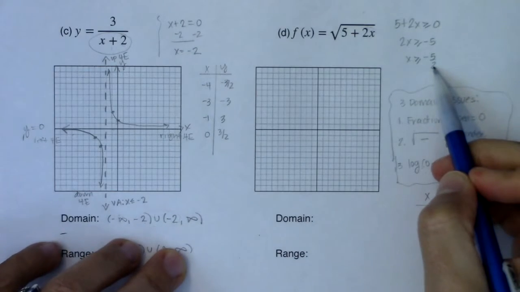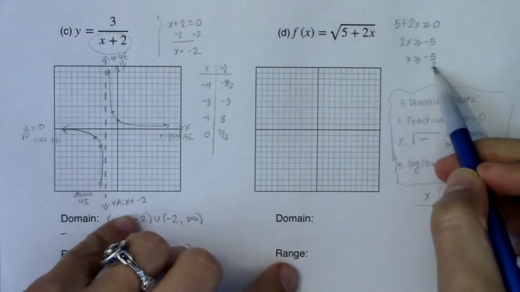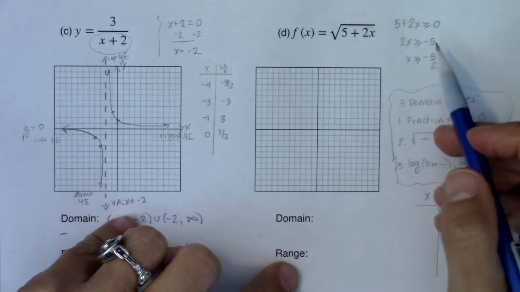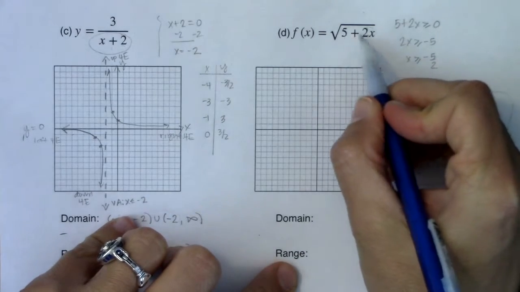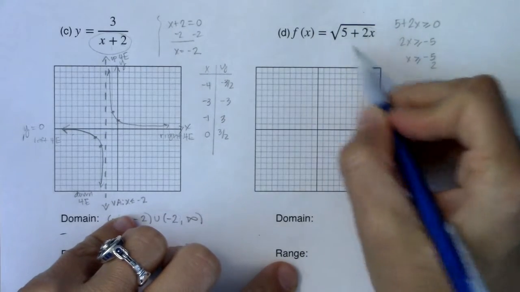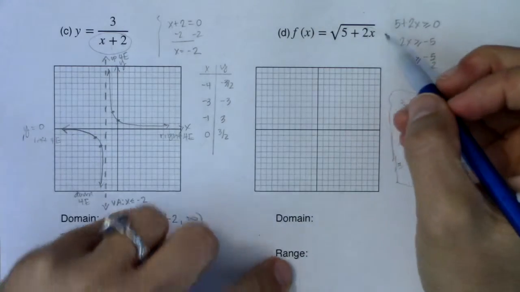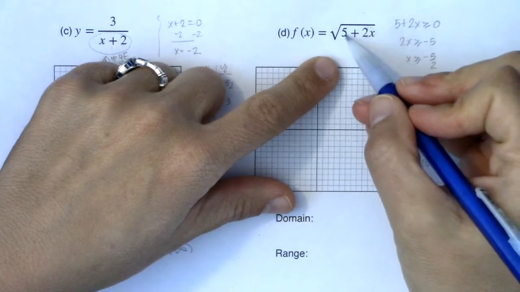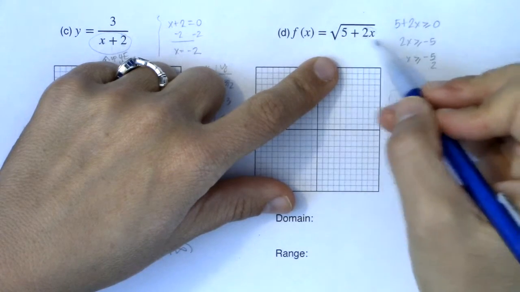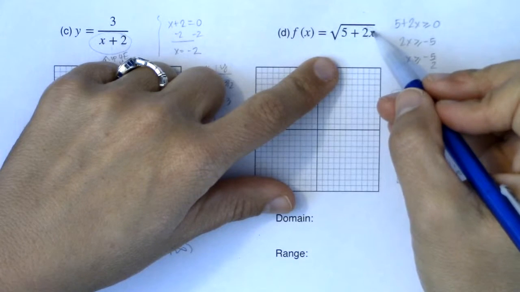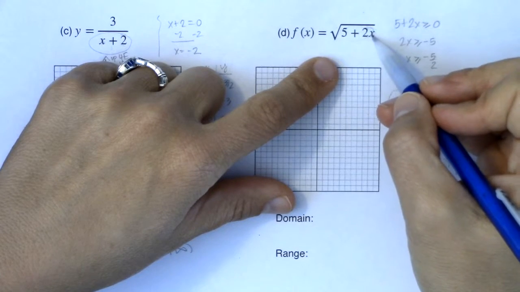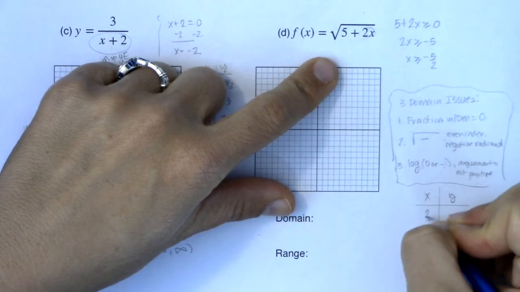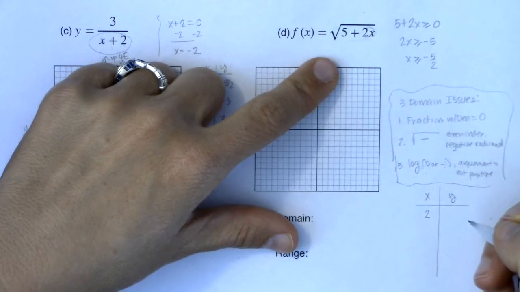Okay, so I need to make sure my numbers are greater than or equal to -5/2. So I'm going to try and be kind to myself, and here's what I mean by that. I would like this radicand to be a perfect square so that when I square root it, it's a nice number. So if I think about perfect squares, I think the square root of 0 would be great if I could have it, or the square root of 1, or the square root of 9. And 9's ringing out to me because I can see if x is 2, 2 times 2 is 4, 5 plus 4 is 9. So I'm going to put a 2 here.